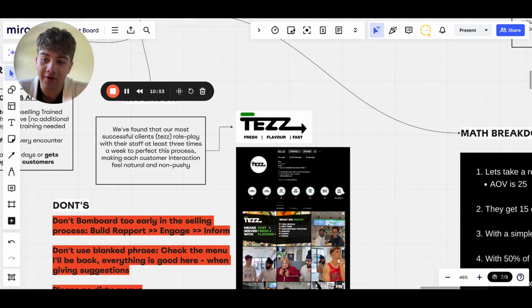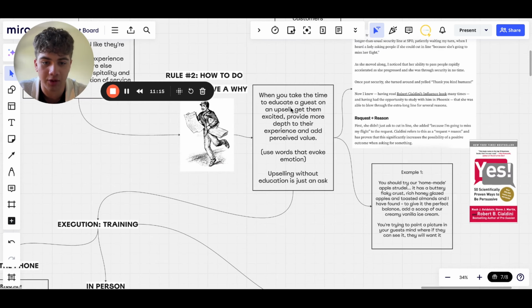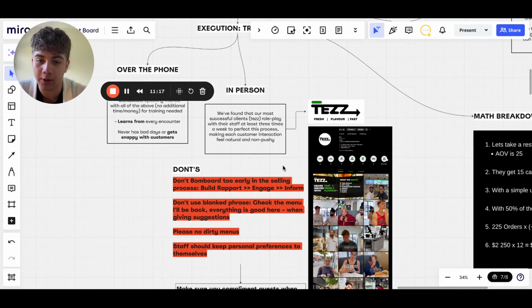So this is what they found works best, and also some of our other clients have found this works best, as well as one of our clients, Bar Beach Grill, who owns a sit down, I guess, bar and grill that's Afrofusion based, right? Very similar thing there, because if you can train your staff on knowing in each and every interaction what's going to happen, how to say things, how to explain with emotion, with conviction, using these kinds of words that I spoke about here, using words that evoke emotion, that's where you're going to get the best results and actually differentiate yourself from your competitors, right?